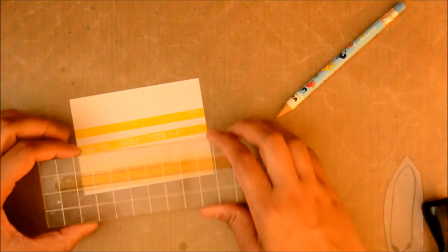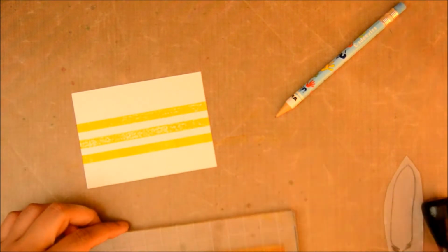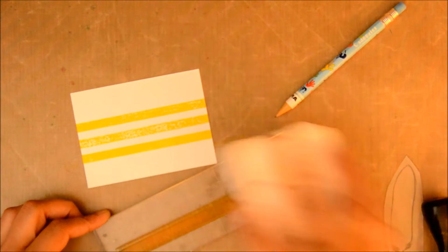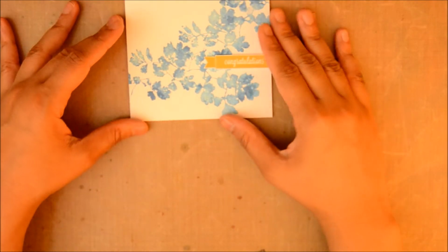Like this. Let's do one more. And there you go. Next I'm going to show how I stamp the background in this card.